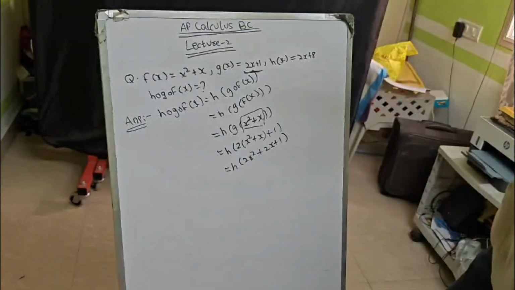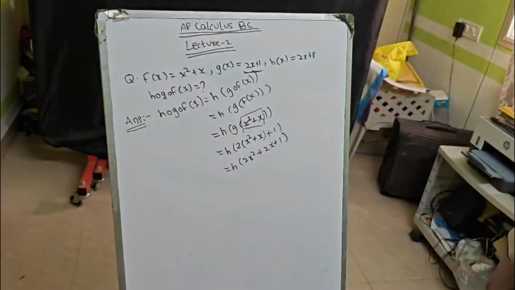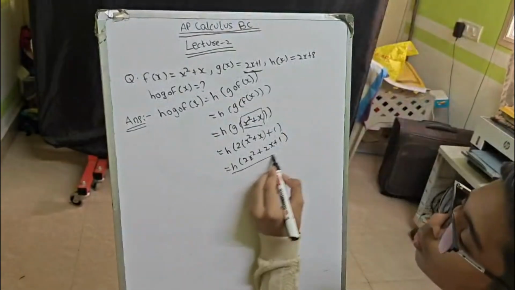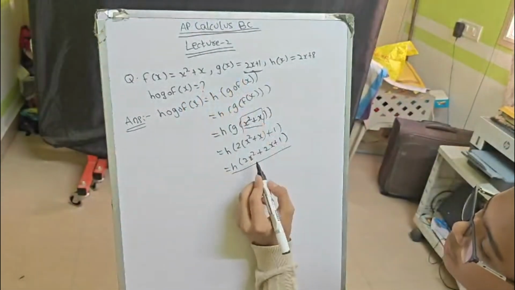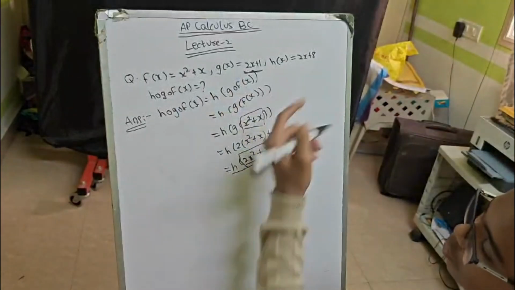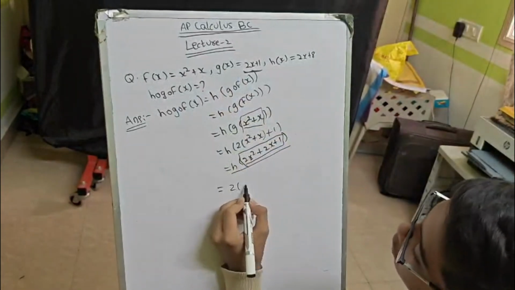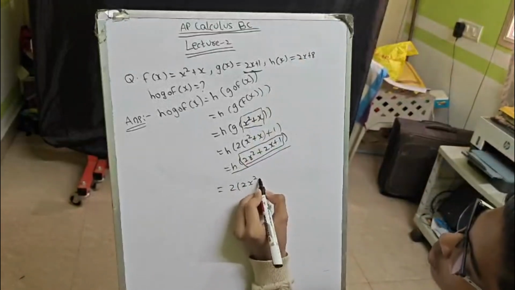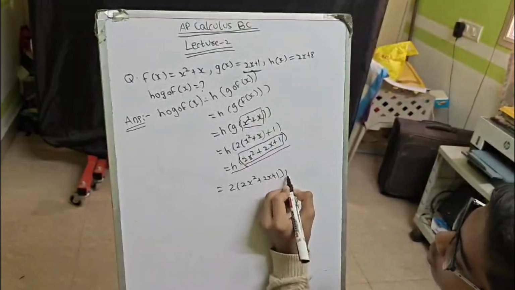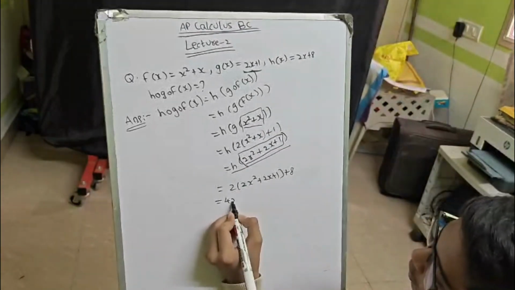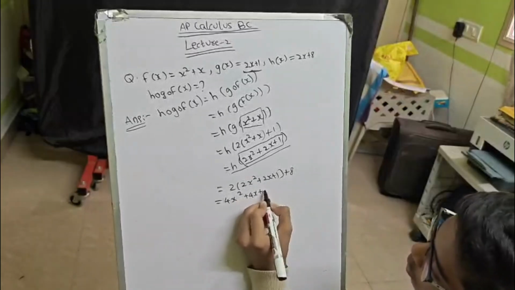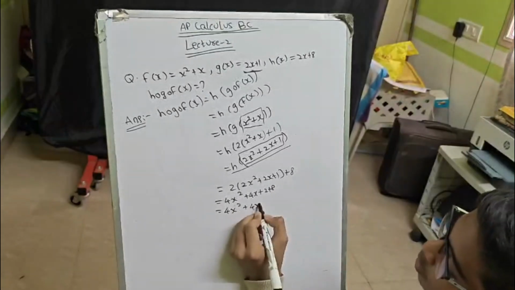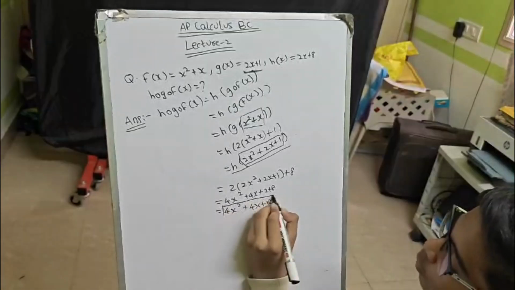So now, will it be visible if I go down? Okay, it must be. So this one we got, right? So substitute this as the x value in the h of x function. So this is equal to 2 into this; instead of x we substitute 2x squared plus 2x plus 1. So 2 times (2x squared plus 2x plus 1) plus 8. So now this is equal to 4x squared plus 4x plus 2 plus 8. So this is equal to 4x squared plus 4x plus 10. And we got the answer, that's it.